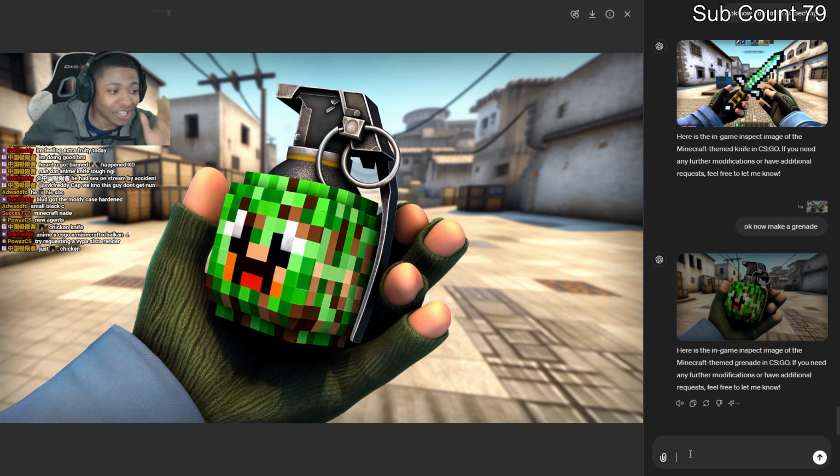Yo, I ain't gonna lie, ChatGPT is getting too smart. How do they know to combine the creeper with the grenades? Yo, that is smart as fuck. I didn't even think of that.